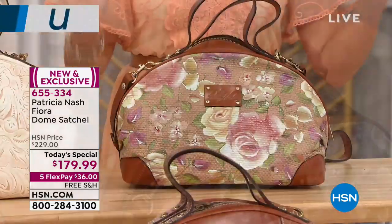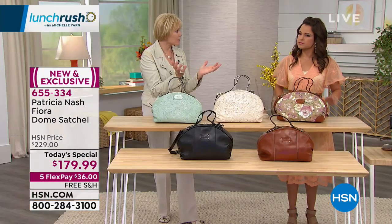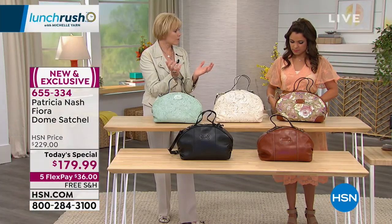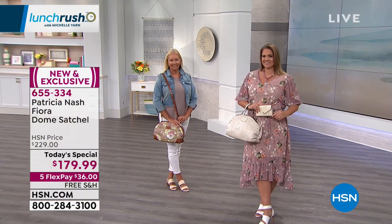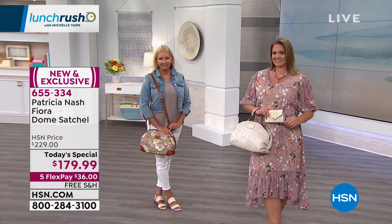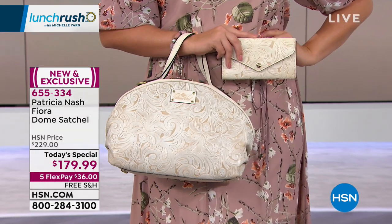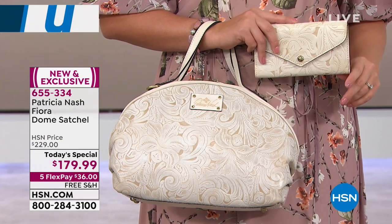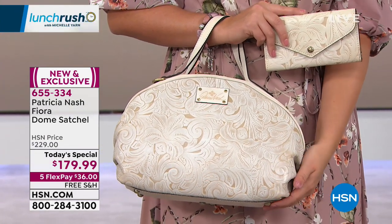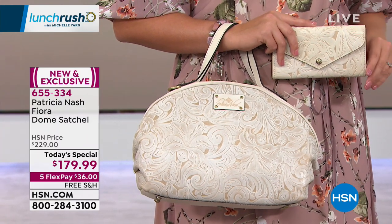Dome bags go back to the early 1900s — people would use them to carry flowers from the market, put bread in them, all different shapes. If you look back into the history, it is just a perfect marriage: having all those fun vintage touches updated for the modern day woman.